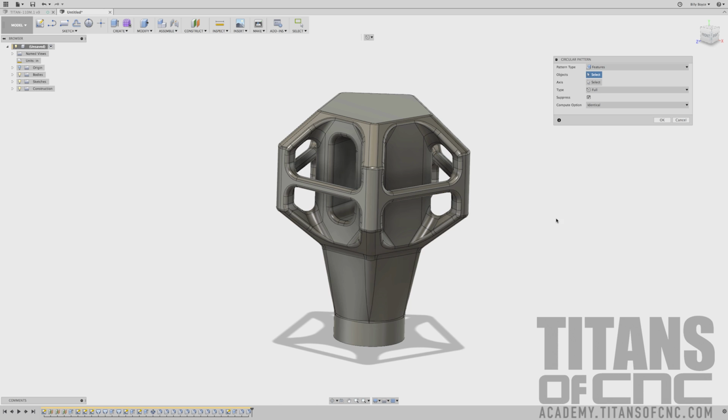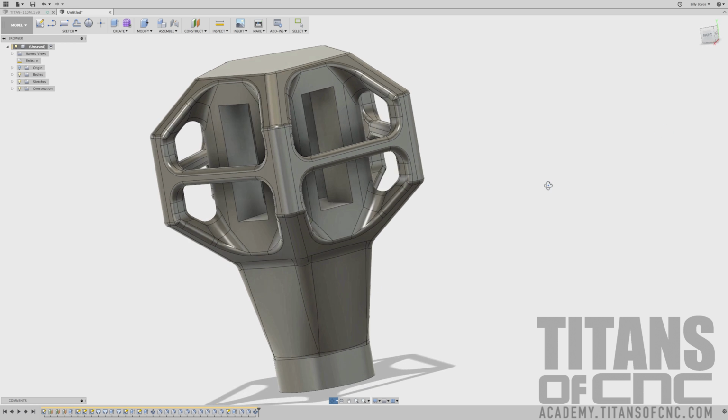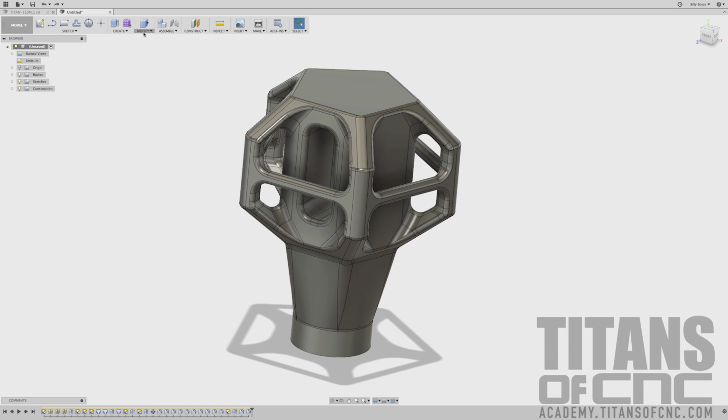And I'll just show you real quick. So when you have your pattern type, I have it on features. I choose the cutout, the corner fillets, and the edge fillet. I'm going to select axis. I come here, I say 5, and then I say OK. And it fails. It doesn't quite work. I don't know why that is. So I'm just going to press Command Z to back it up, and then I'll do it the other way.